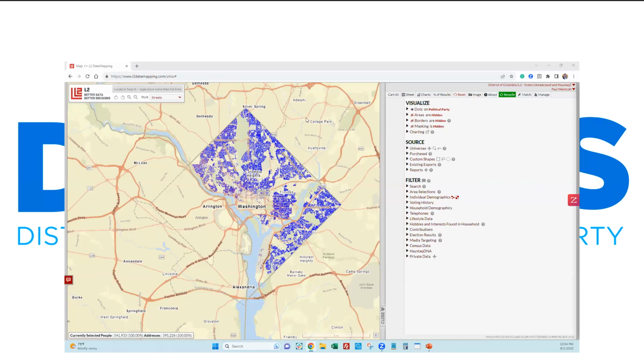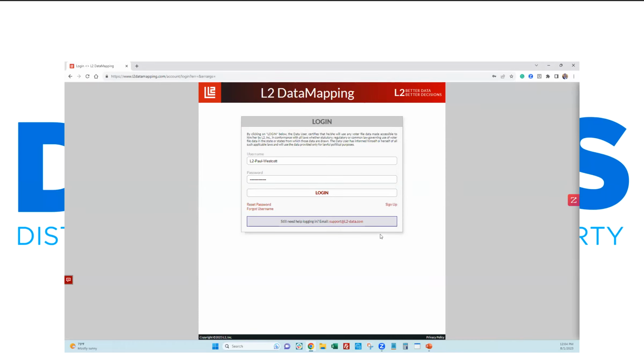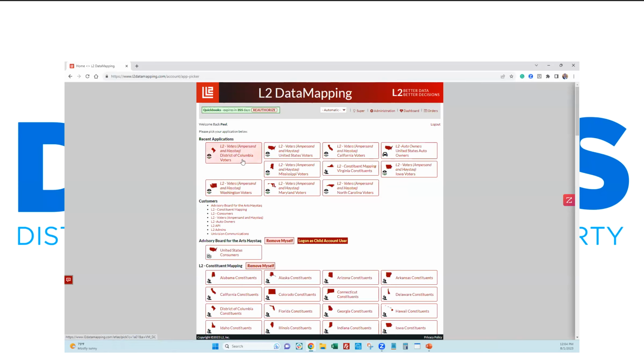What you do is you go into the system itself, you log in, and I can even quickly log out here just so you get an idea that this is web-based. It's very fast. You can see I've got my credentials here. You can reset your password, your username exactly how you want. Now going to log in. Then I'm going to go to DC.